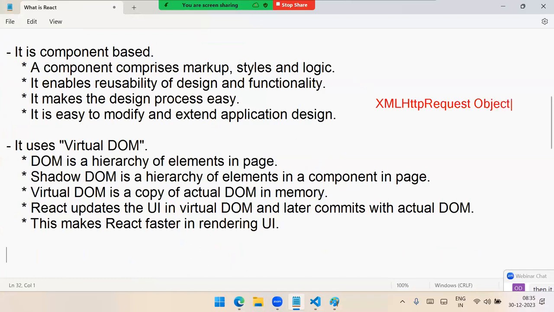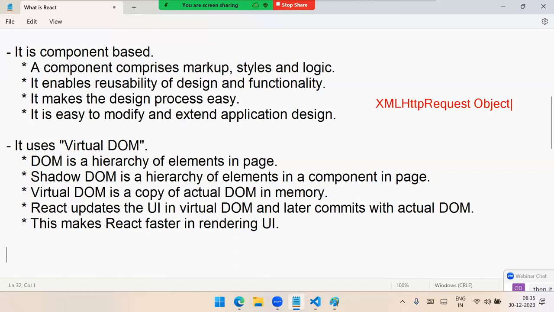This is the object which is used to manage Ajax requests in a browser. And the browser can understand only this object. But directly using this object is very complex. That is the reason jQuery teaches you Ajax, React teaches you Ajax, Angular teaches you Ajax in a simple way.